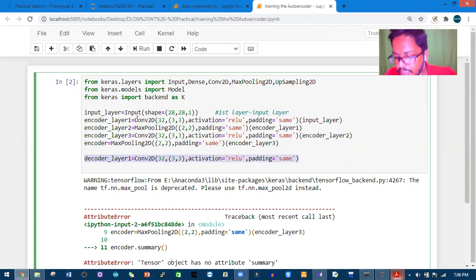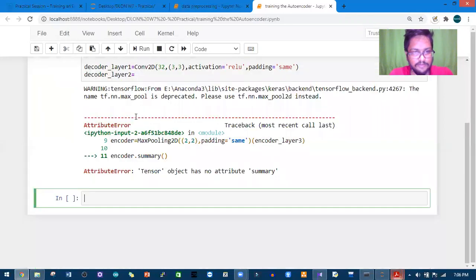So then let me add the decoder layer two, right? Let me add something similar to max pooling, a pooling layer.